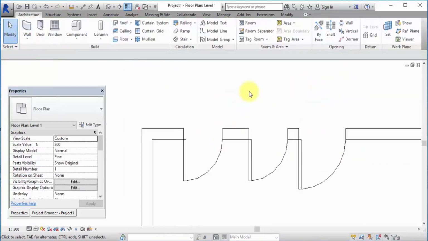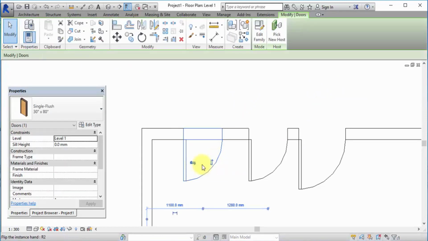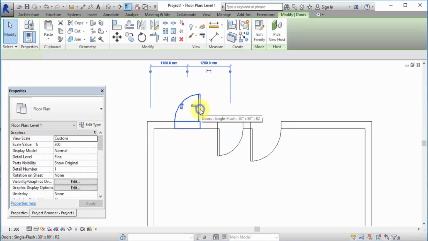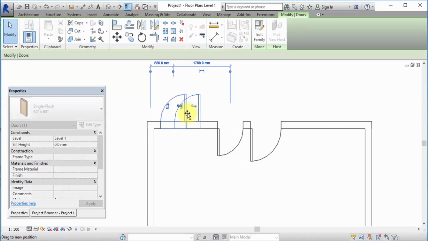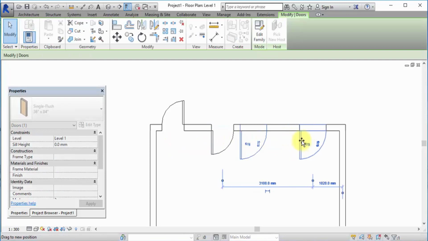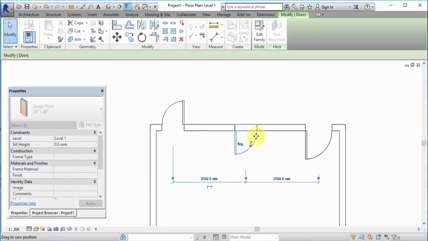Now, if I select the door, you can see there are four arrows. If we select this arrow, the door shutter will come from this way to this way. Select it, look, the door shutter changes. If you want to change the opening orientation of the door, click it here. So, you can move your door opening from this way to that way. And at the same time, you can select it and move your mouse. The door will be moved. So, it is very flexible.